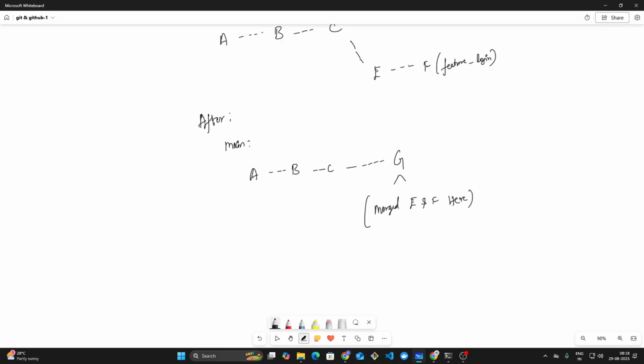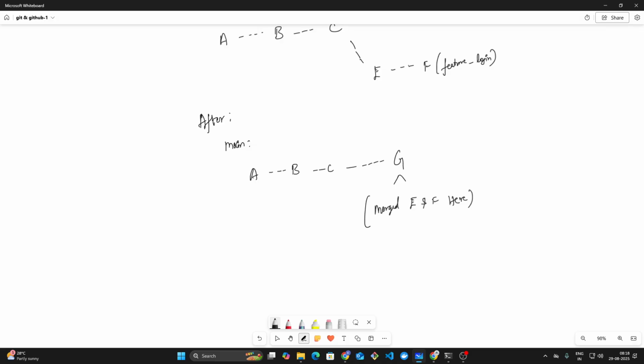So the final summary, while coming to branching and merging: Git tracks and manages code changes. GitHub stores and shares the code remotely. Now we learned Git initialization and commits in the last video, and how to stage and diff changes, all those things. Here we are going to create branches, and we are going to work on branches.